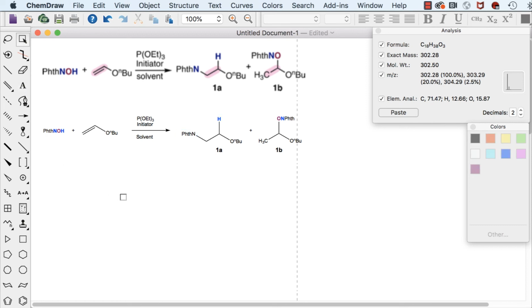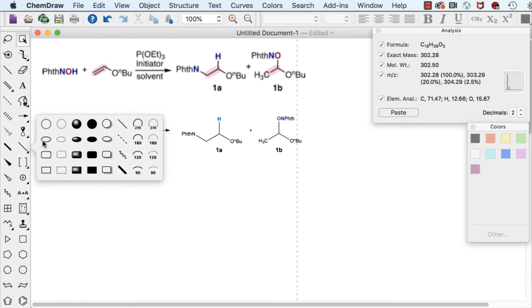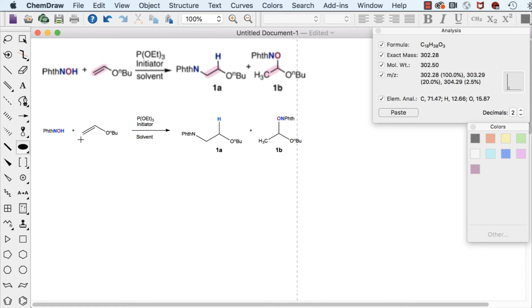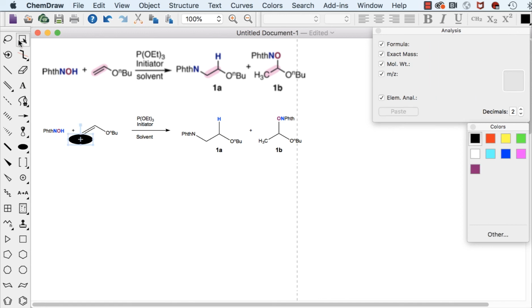All that's left is to do the pink highlighting. So again, I'm going to go to the Shapes tool, which had a line last. That's what it looks like. I can use this oval, filled in oval, and I'm just going to draw an oval that's about the right size, and then I'm going to have to rotate it. So if I select the square tool, I can rotate it to be in line with that bond.